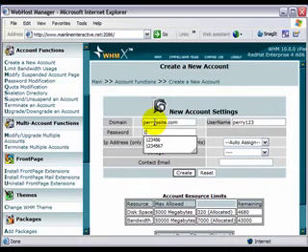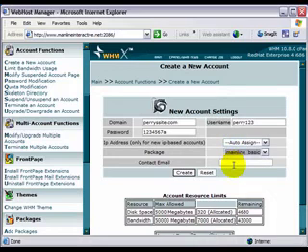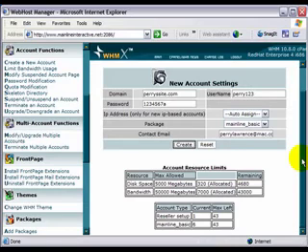and let's give it a password. Alright, now that we've got our domain name set, perryssite.com, and that's a domain I've purchased at GoDaddy. Username, type out my username, and a password. We're going to leave the IP address as auto assign, and the package, we're going to select the package that we created. And the contact email is going to be where all the system emails get sent. System emails like quota overrun, bandwidth overrun. Hopefully you won't get any of those.